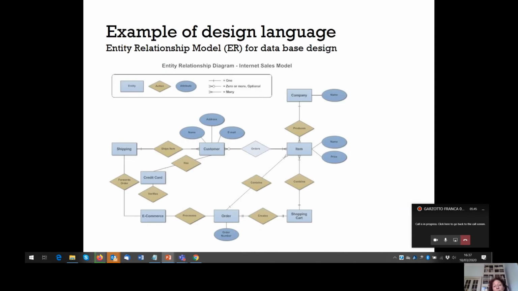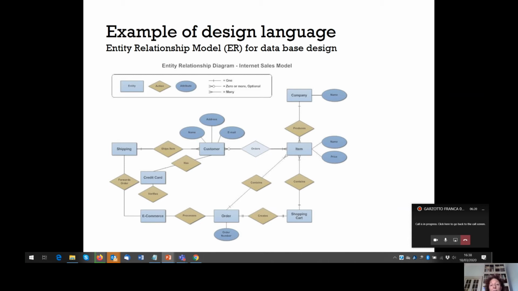The entity relationship model is a model for database design, so for describing the data at a conceptual level. Conceptual level means, and that is the characteristic of any design model, without considering the actual details of the implementation environments, which are going to be tackled in following design phases. So the conceptual model for a database in a sales web application looks like this picture.